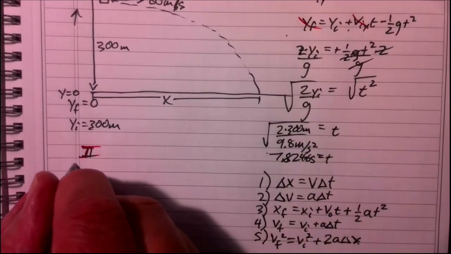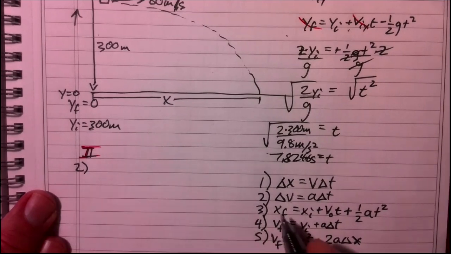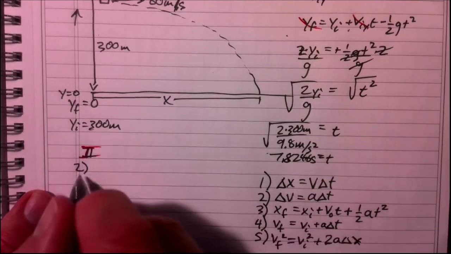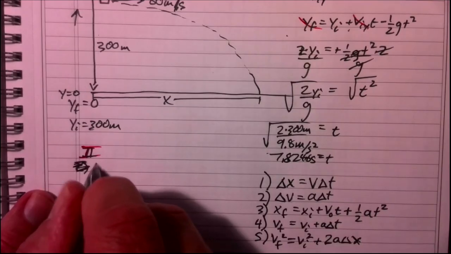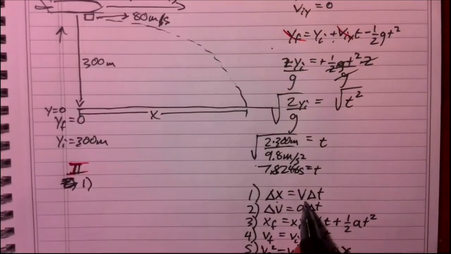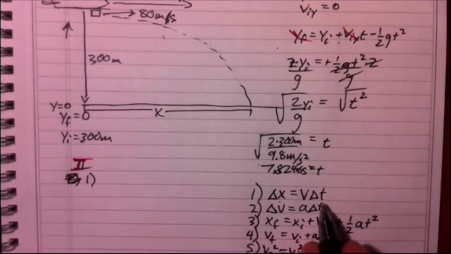And so we want to use equation two for this one, okay? Because right here we have, oh no, sorry, I said, oh man, equation one. Oh geez, Dr. Wisby. Okay, so I'm trying to find x. This is what I want to know. I know what VI is. It tells me in the problem. VI is 80 meters per second. And I know what T is now.